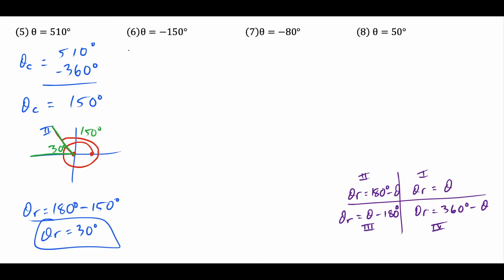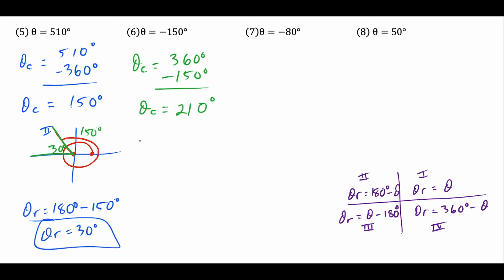So once again, we could either use coterminal angles to answer the next question, or we could visualize things. If we go the coterminal angle route, we have negative 150. So if we have an angle less than 0, we could add 360 degrees to the angle. So I'm just going to write it as 360 degrees minus 150. So our coterminal angle, if we work this out, is going to be 210 degrees here. And this is a quadrant 3 angle.